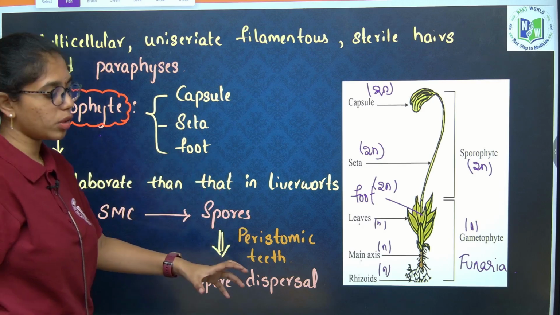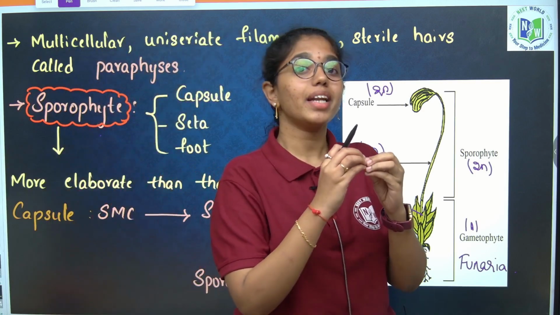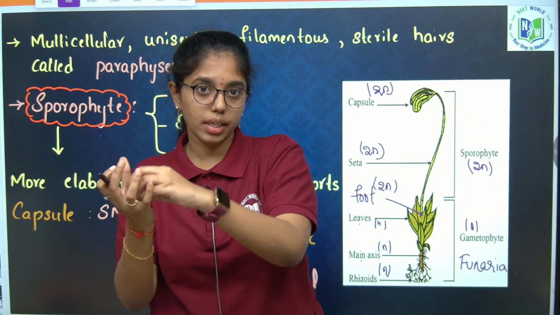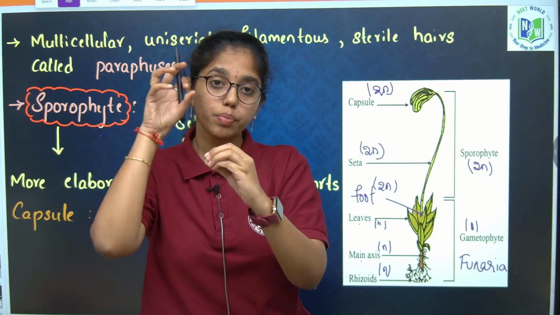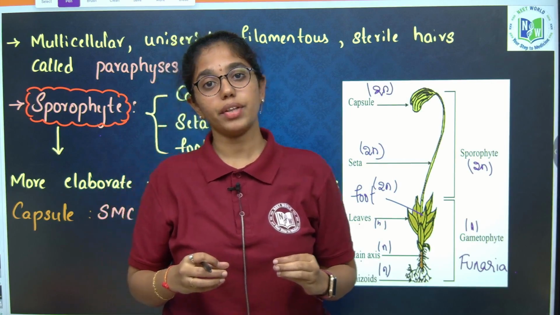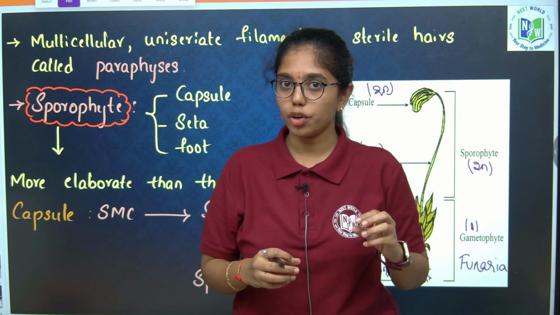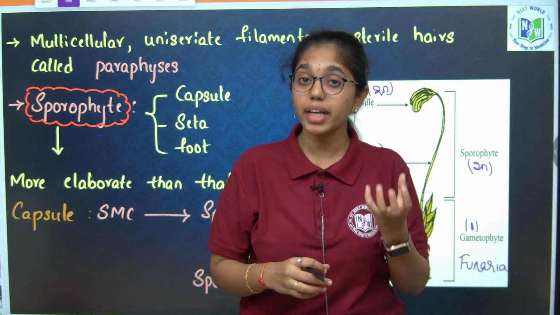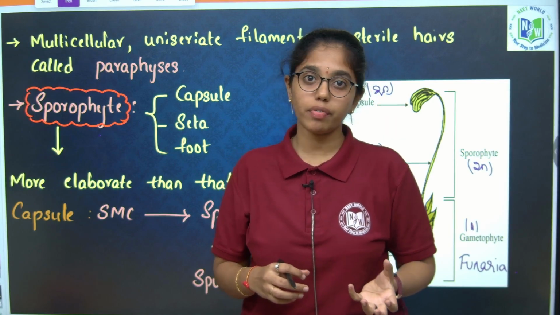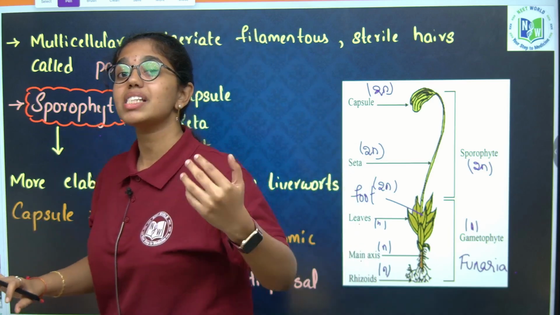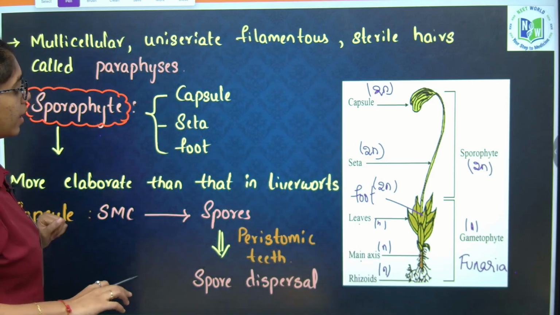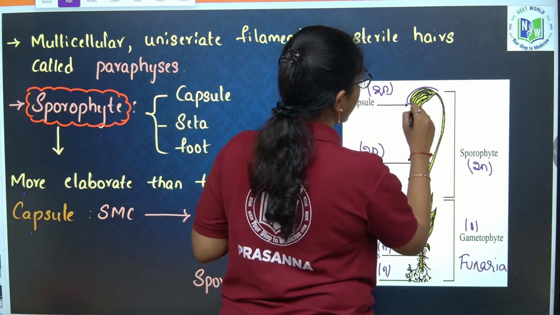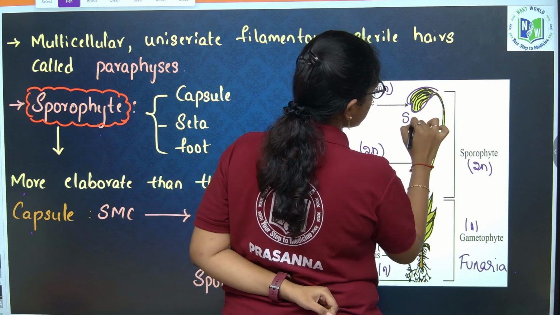Now the sporophyte of moss is more elaborate than in liverworts. In liverworts, the sporophyte is not that elaborate: just antheridiophore, archegoniophore, antheridia releasing the antherozoids which fertilize the egg present in the archegonium of that archegoniophore. But nowhere do we have a detailed discussion about the sporophyte, whereas in mosses of bryophytes the sporophyte is much more elaborate than in liverworts.